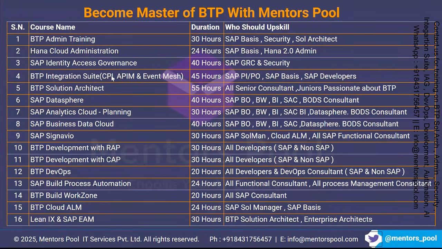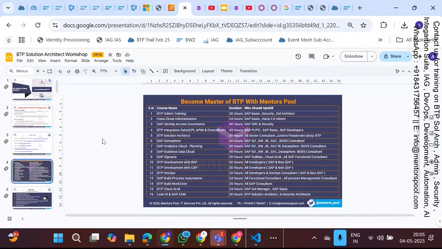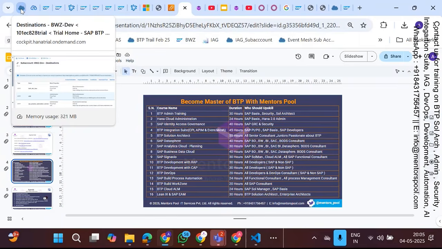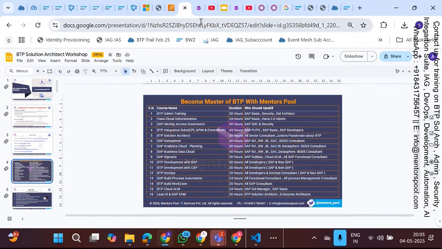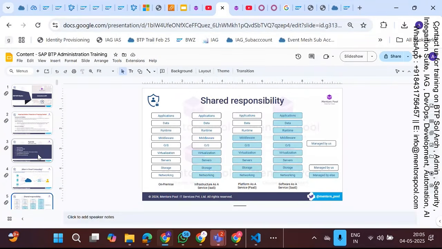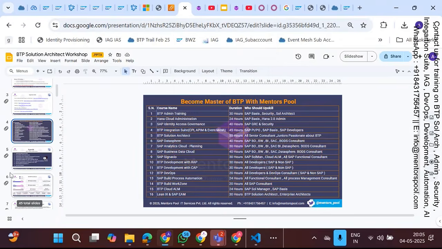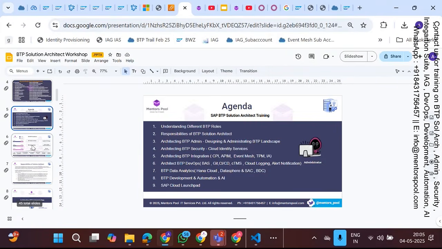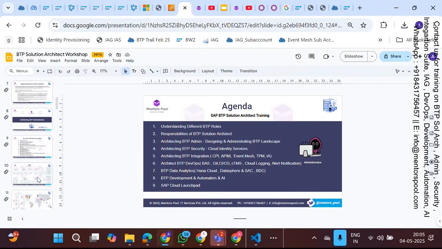BTP Solution Architect course, what does it cover? What are the topics that will be covered? I will explain at least that one. Don't worry. At the end I will show you the topics. Let's go with our topic flow, and I'll cover it. I'll help you. Everything you see here is getting covered. Whatever I'm doing is in 3 hours; what I'm doing, I actually do in 55 hours in the real Solution Architect training.